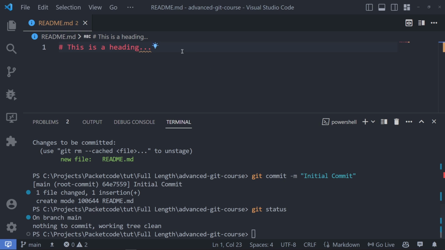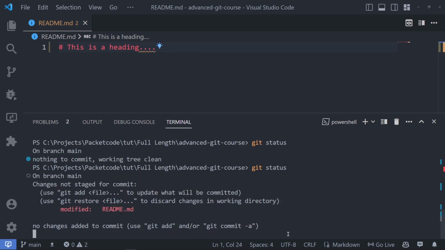If I, let's say, add one more dot here and type in git status, you'll see that the readme file has been modified once again and is now ready to be staged and then committed. In order to understand the staging mechanism, you can think of it like this. Let's say you make a change inside a file, and let's say you want to make 10 more changes, but you don't want to create a commit for every single change. What you can do is add these changes to a staging area. So I'll say git add, give a space and the file name, and now that is added to the staging area and ready to be committed.